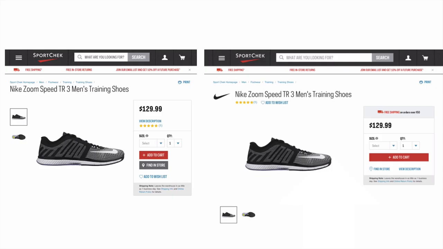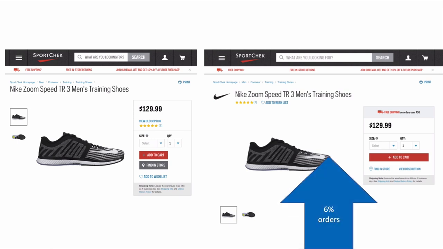Now, here's another Sport Check example. You gotta have eagle eyes to see what the difference is at a glance. But here you can see this badge on product pages, free shipping on orders over $50. Okay, instead of having nothing. So I'm sure you predicted that it did lift orders. But it originally started lifting by 6%, and then it dropped down to 2.5% of orders. And what they actually found was midway through the test, and somebody's going to get their hand slapped, because midway through the test, they actually raised this free shipping threshold from over $50 to over $75. So that's how they saw the spread, 6% over $50 and 2.5% over $75.